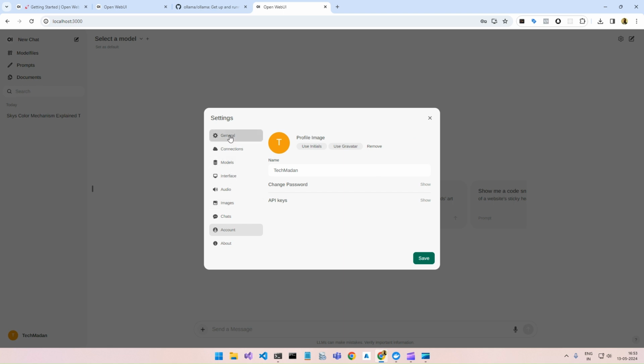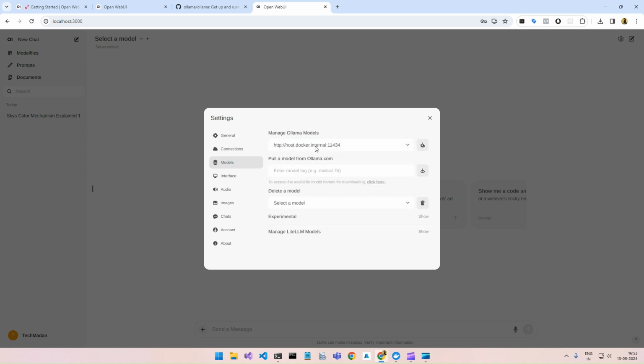So these are different configurations. This is where Ollama is running on this port, and this is the Docker public URL for localhost, and these are the models.